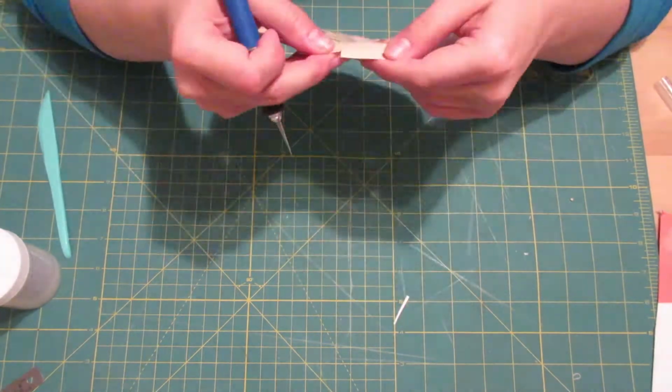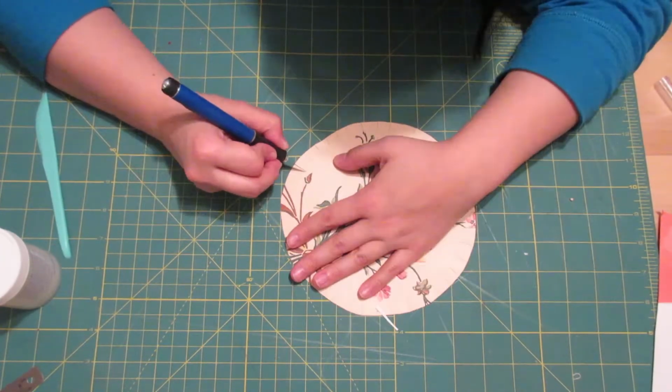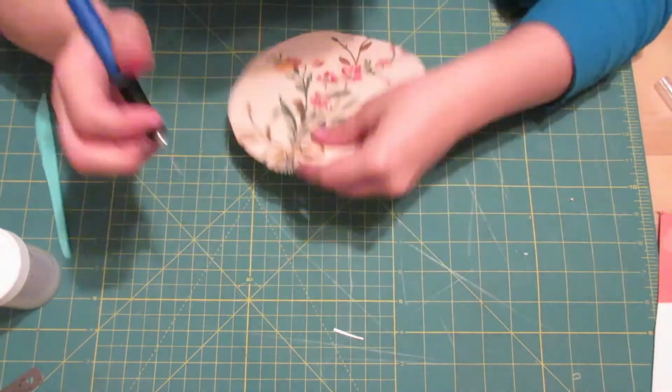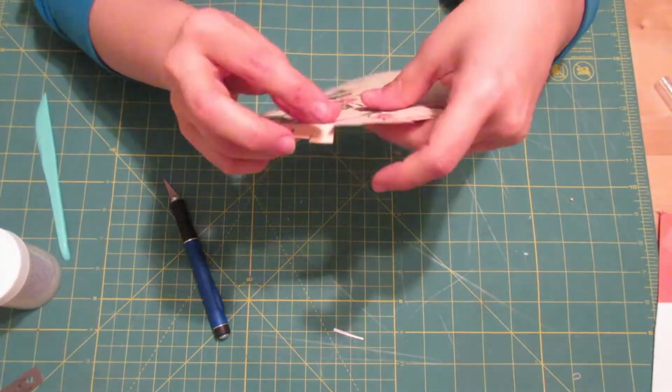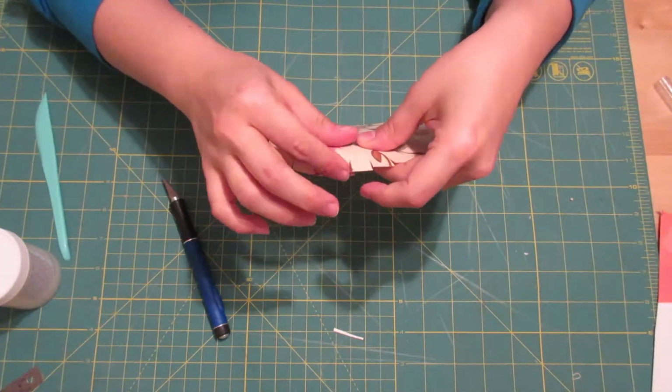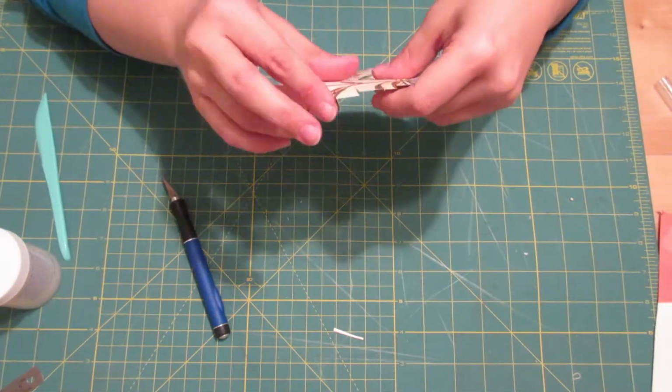I did not make myself bleed for this video, which, considering that that's a brand new, completely super sharp X-Acto knife in my hand, is actually quite a feat. The scoring of the circle then allowed me to pre-bend the tabs so that I made sure to get my design centered the way that I wanted it once I fit it on the box.